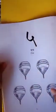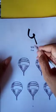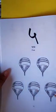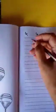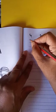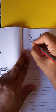So now I will show you 5. 5 is paanch. Ek, don, teen, char, paanch. 5. How will we write it? Now this looks like number 4, correct? No, 4 is written this way and like this. But this is looking like 4, but it actually is 5. Come down, swing up.